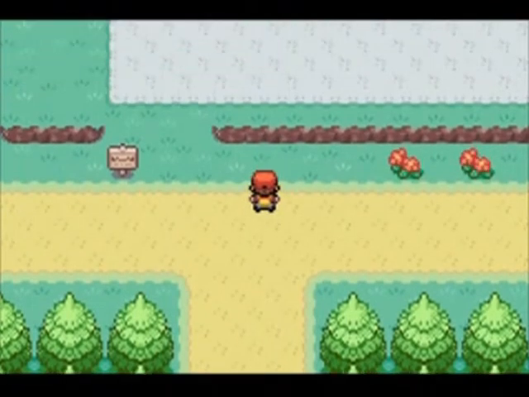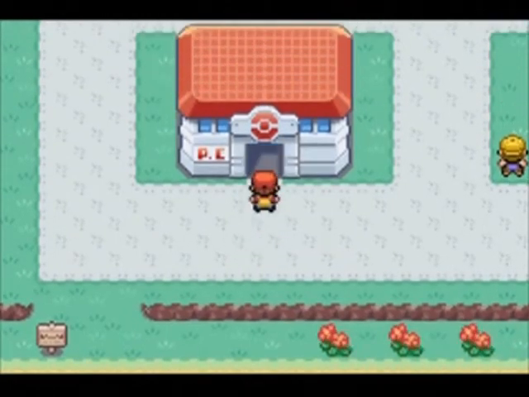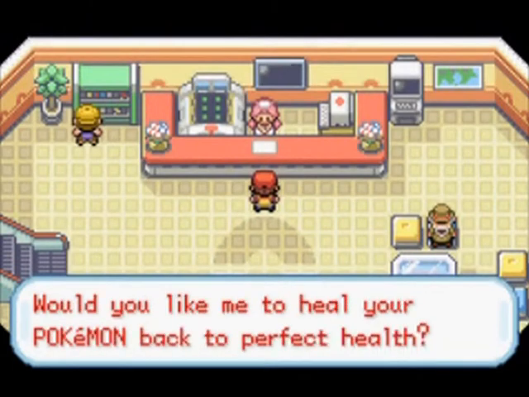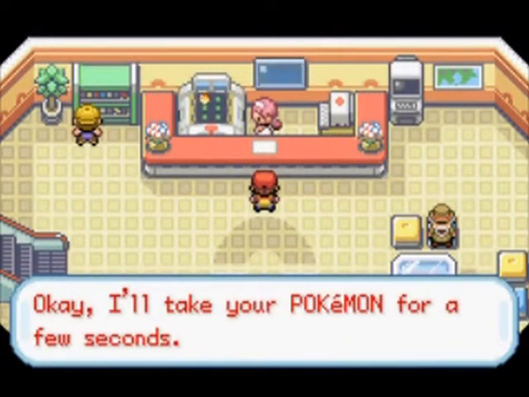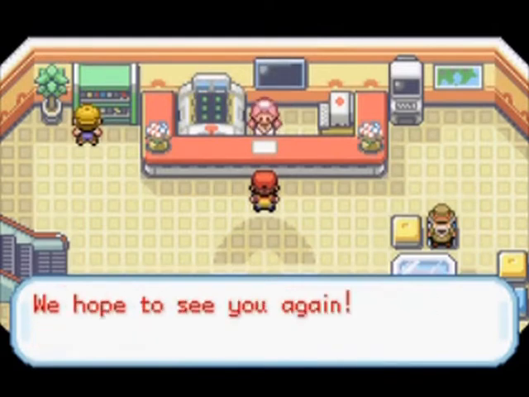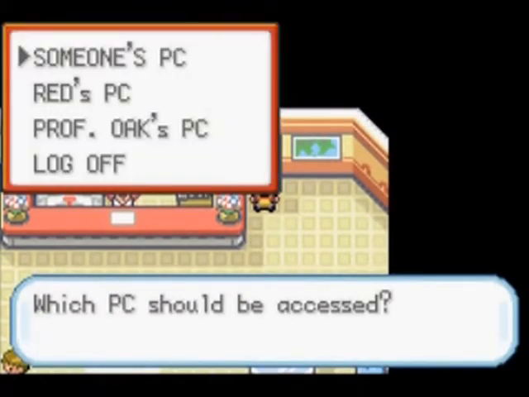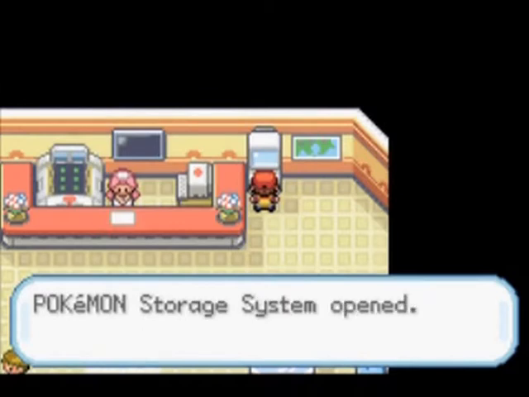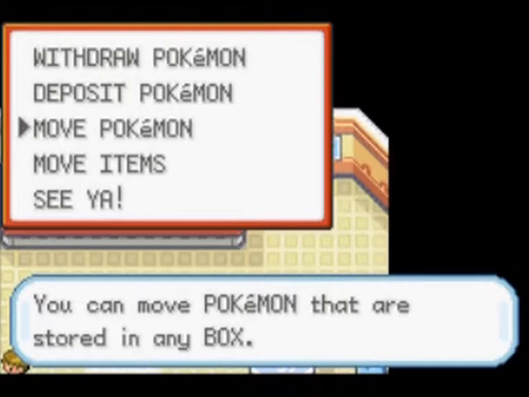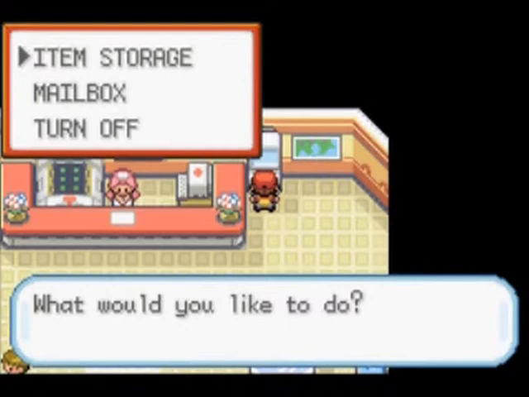Now we are back in Viridian City and we will continue our exploration of the city. If you come up here, you will find the most important building you will come across, the Pokemon Center. Here you can heal up your Pokemon and access the PC system, which I will show you in a second. Here you can store your caught Pokemon and organize them in various boxes. You can also access your own PC and store or withdraw items.